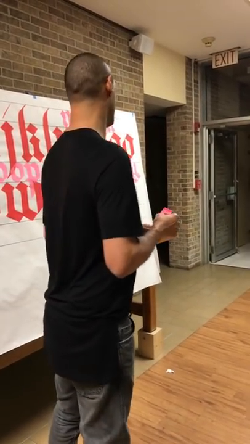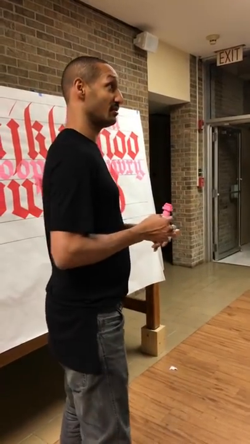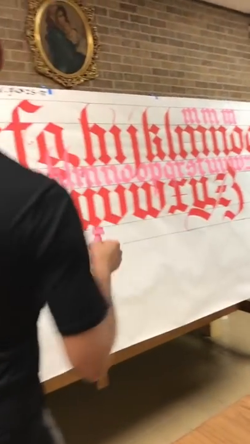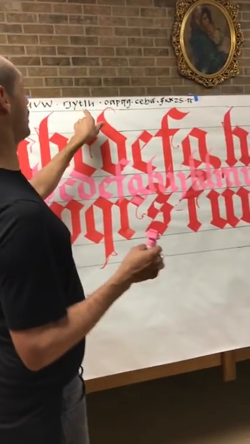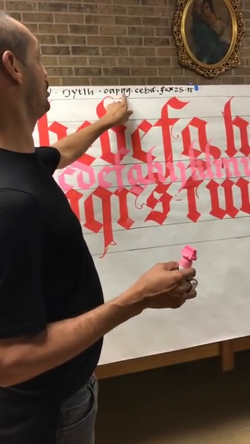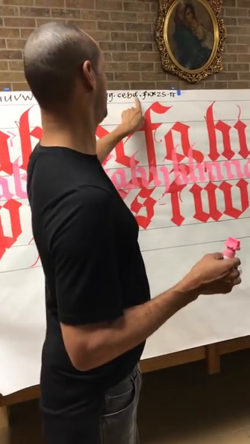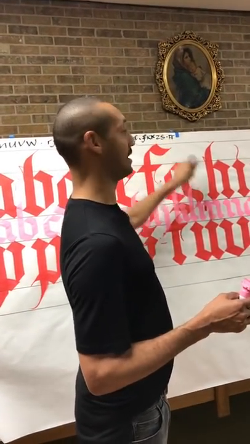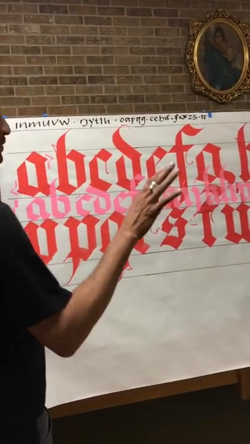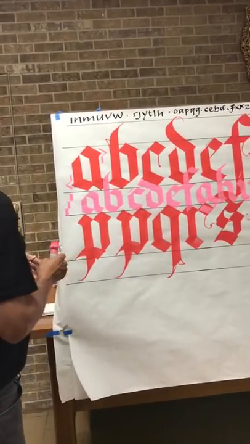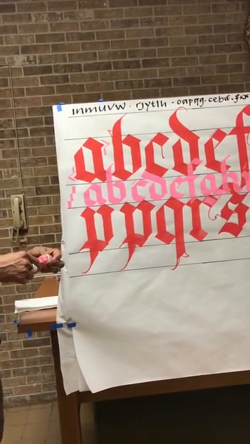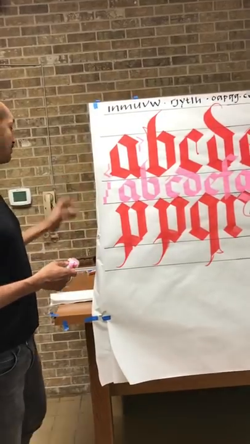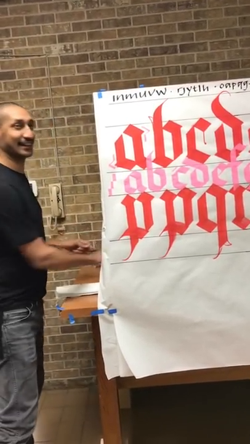All right? So what I would like you to do is attempt the SemiQuadrata now. So do them in their groups. So we'll stick to this: INNUVW, RJYTLH, OAPGQG, CEVDF, KX, Z, and S. And the size of the three names, or is it just four? Oh, it's four. Let's stick to four, because remember, if we do it at a smaller x-height, it's actually a lot more difficult, especially when you come to that S and that K.